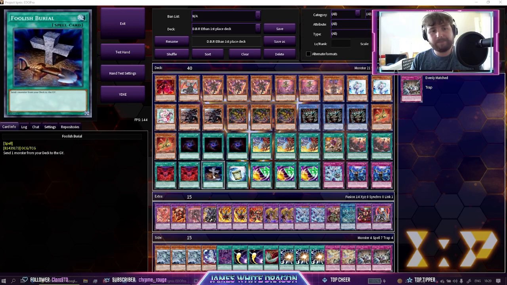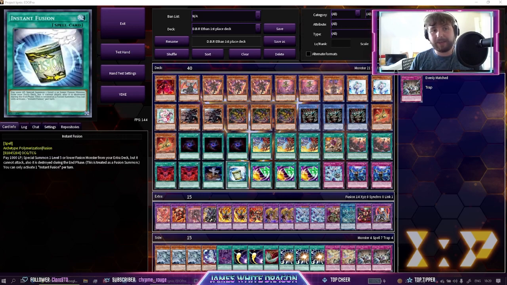The Foolish Peril. It sends anything, sending Tragedy or Foolish Burial Goods, so you get your search of Albaz as well. So again, Foolish is another copy of Branded Fusion. Then we have Instant Fusion. I was sat there with 39 cards, I went, what do I put in? And I went, oh yeah, I'm running the best Instant Fusion target in the game. Drawing Instant Fusion has won me games, because slapping this down and being able to eat an Ash on your Branded Fusion and stuff like that is just incredible.